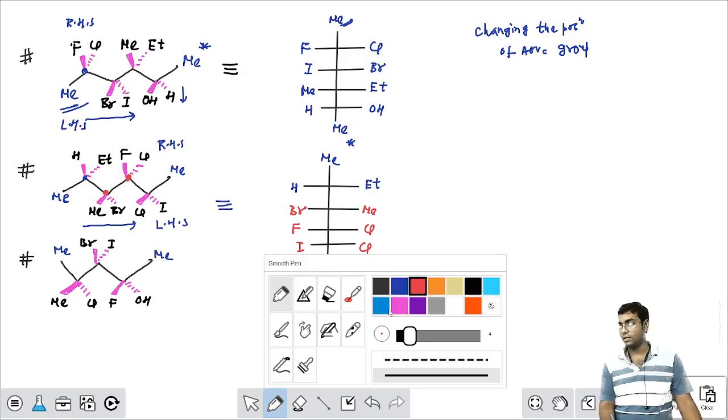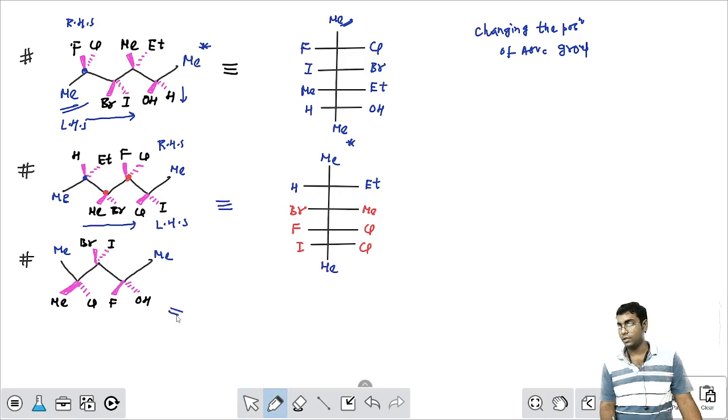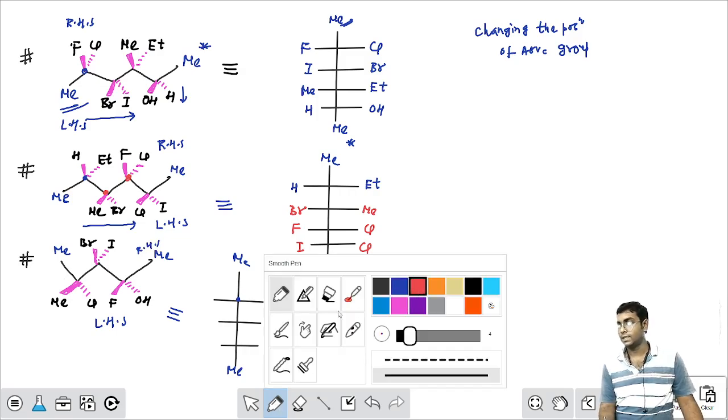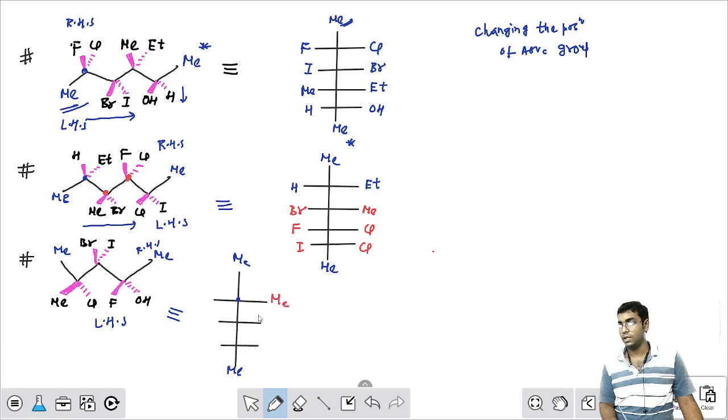So let's try the next molecule. You can pause the video and try it on your own. Okay, so there will be C1, C2 and C3. Fine. So this is methyl and this is also methyl. So for this carbon, this side of the concave is left hand side and this side of the concave is right hand side, like the previous one. Okay, so this methyl is in the left hand side above the plane, so we have to keep it in the right hand side in the Fisher projection, right? So this will be the methyl position.